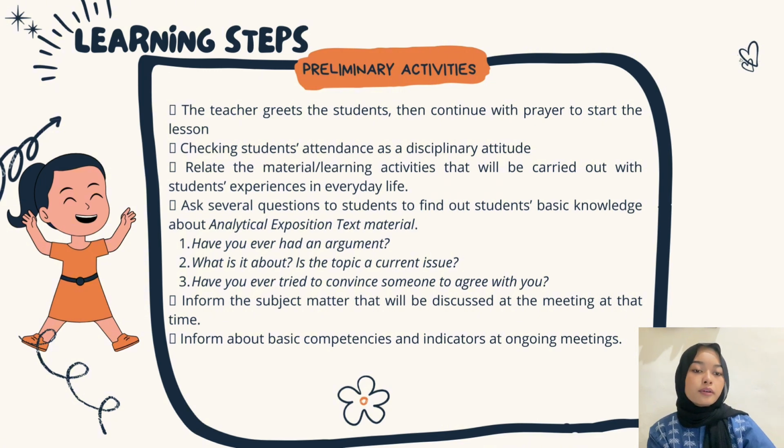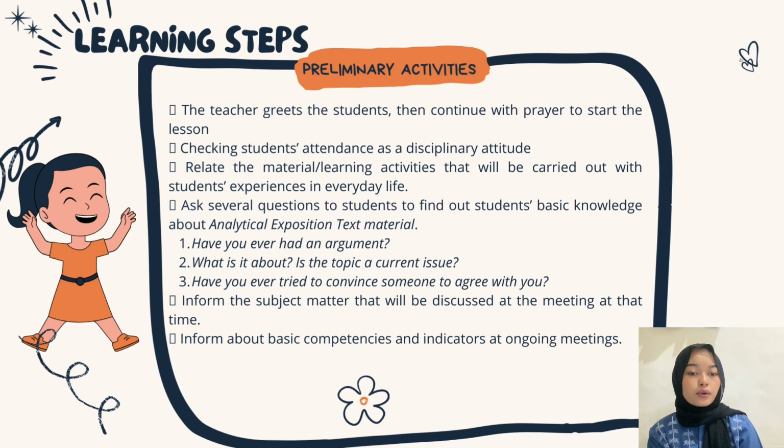For the preliminary activities, it needs 5 minutes. The teacher greets the students, then continues with prayer to start the lesson, and then checks student attendance as a disciplinary attitude. In the perception step, the teacher relates the material or themes or learning activities that will be carried out with students' experiences in everyday life.